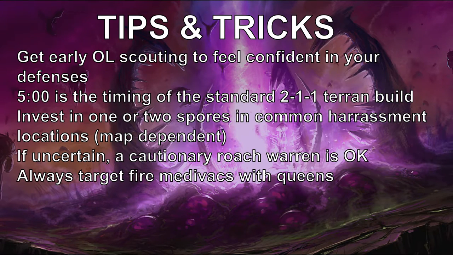5 minutes is the timing of the standard 2-1-1 Terran build, which is quite popular on ladder, but it is not the only two base build or build in general that Terrans can do, so keep that in mind. Invest in one or two spore crawlers in common harassment locations.